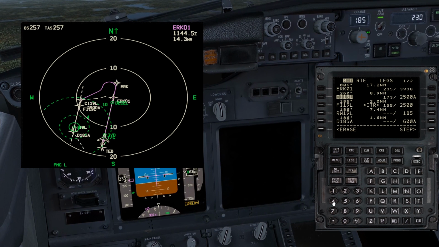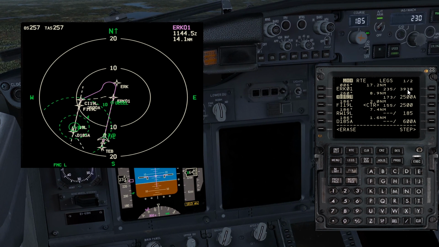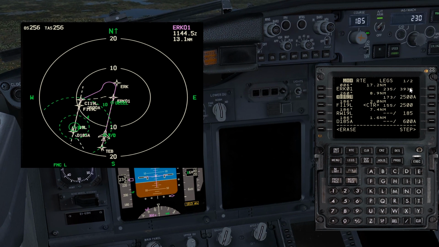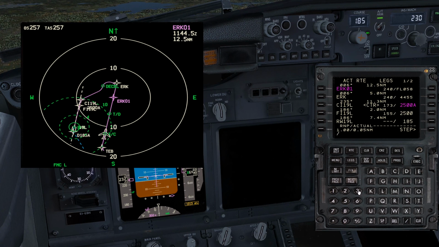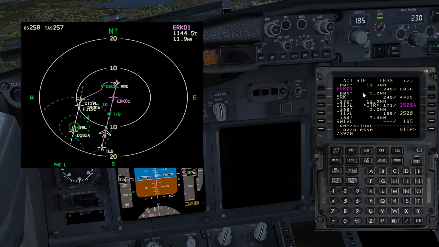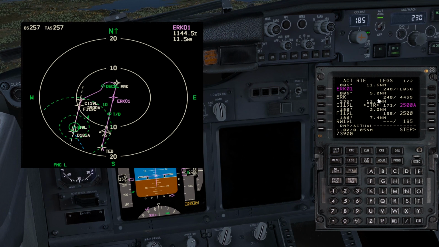For example, if you have a speed restriction or altitude restriction here, you can delete it and then it will recalculate and you will get the altitude which you should be at. Hopefully you understand what I mean with that. So what we can do now is we remember 39 and we press erase and we put in 3,900 at this point. You see here it wants to be at flight level 5.8 or 5,800 feet if we go to Erken, but we don't want to go to Erken. We expect to get a shortcut.